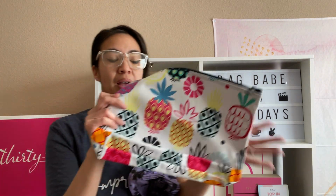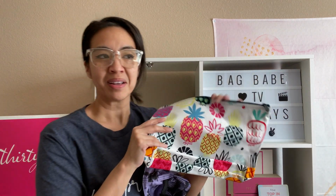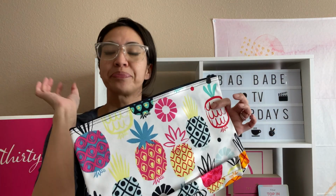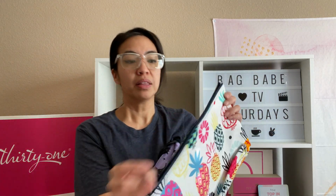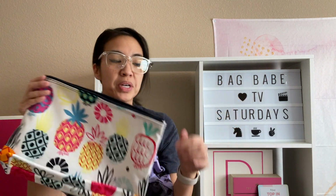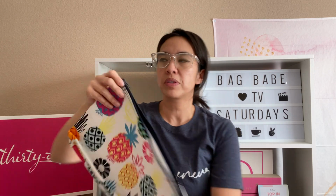So item number 3 that's in kits 3 and 4, you'll be getting a zipper pouch. If you're new here, if you don't know about me, I love a pop of color. Okay, I love my colors. So, zipper pouch, canvas material, and on the inside, laminated material. I like using this 101 ways. This is my guilty pleasure. I have almost every print.